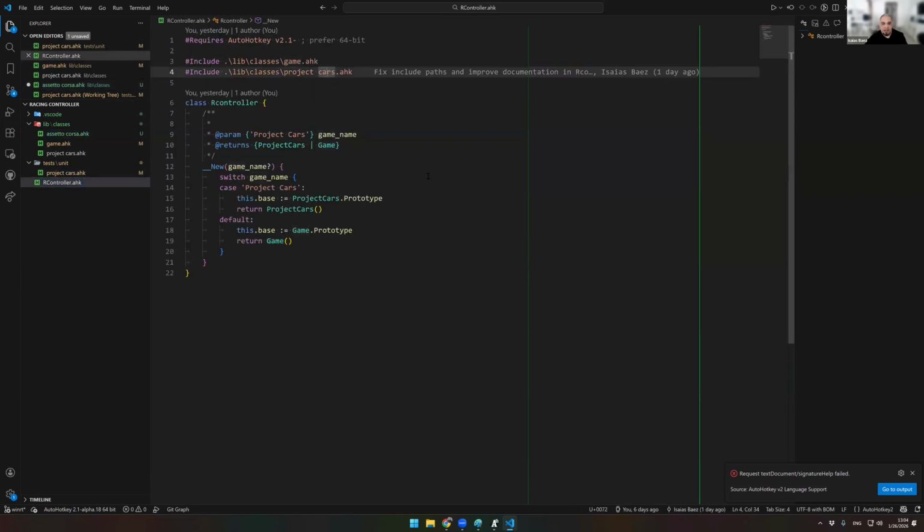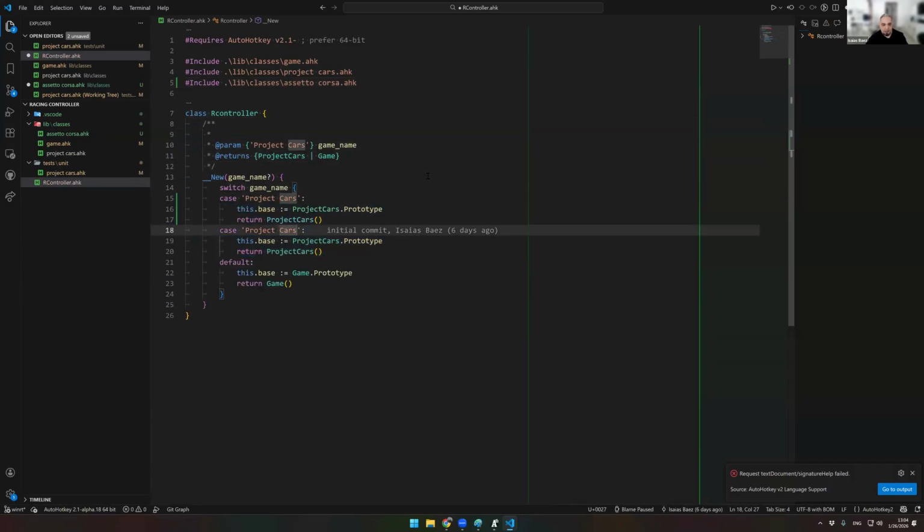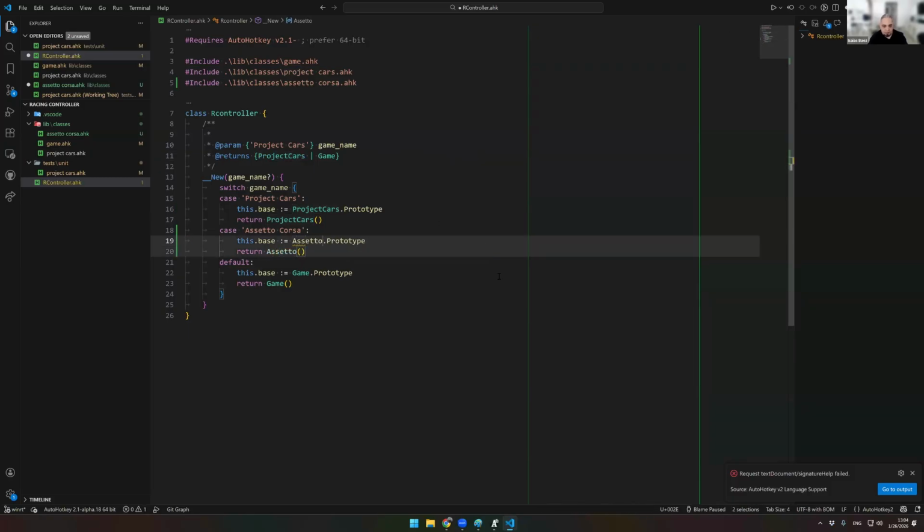What I'm going to do here is now append this, Assetto Corsa. Now I'm going to duplicate this and say Assetto Corsa here. And now this part changes. Whoops, not this one. Assetto Corsa. There you go. I finished. I already have another interface. See what I mean? It makes my life easier to write it this way.